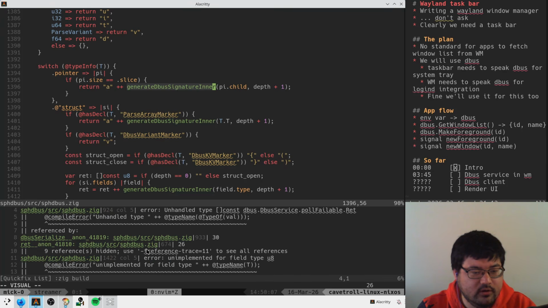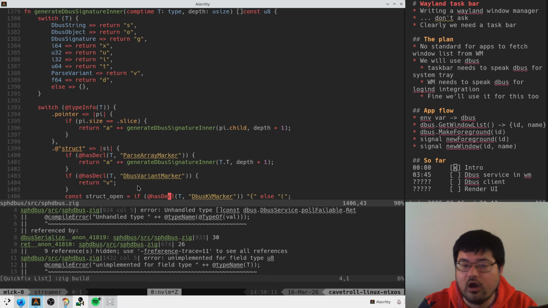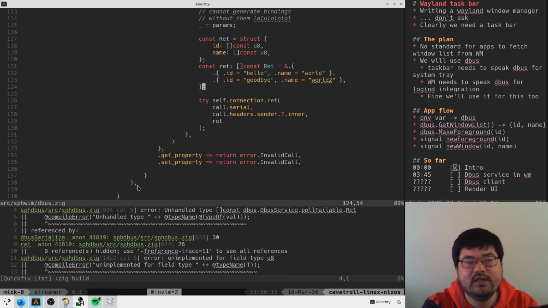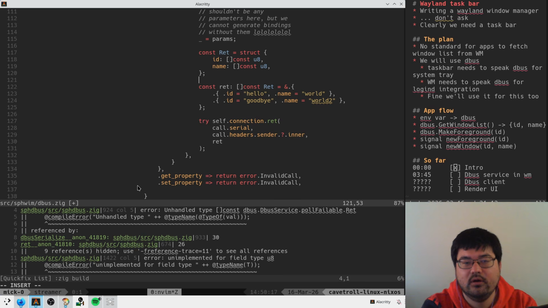I don't understand. Not all pointers are slices. I agree. But this one is, right? This is ret as explicitly a slice pointer here. Very explicit.